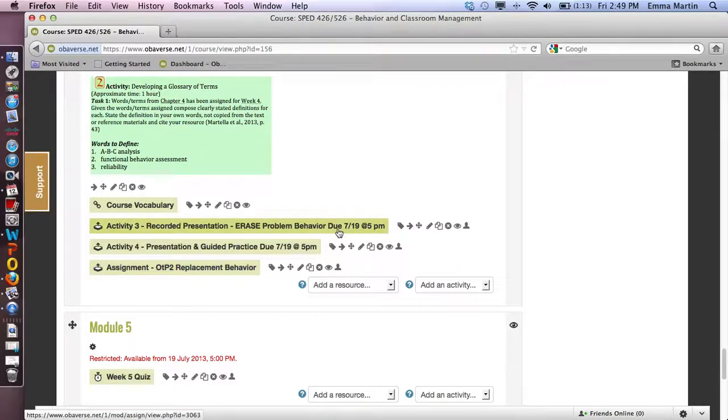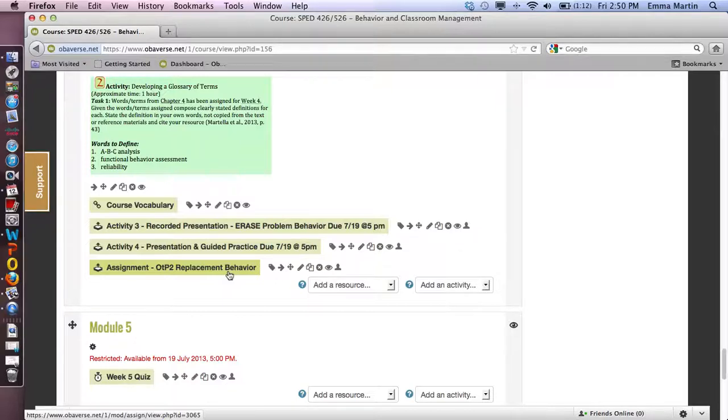I would also do activity 3 before the presentation and guided practice on writing replacement behavior lesson plans, because identifying the replacement behavior leads into activity 4. Your opportunity to practice will be 20 points, and you'll have a template to use to develop a lesson plan and then upload it as a document and send it to me.